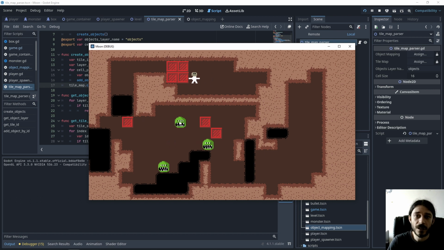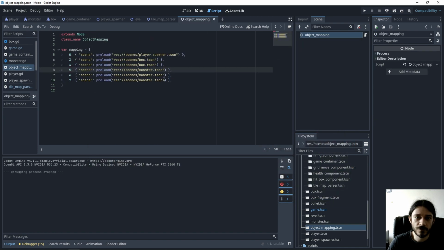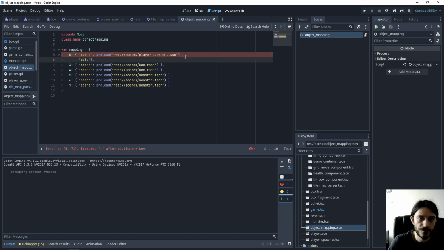Awesome. Now we need to provide the data to the monsters and to the boxes themselves. In order to do that, I'm going to add another entry in my dictionary here. So I put a comma. This would be data. Let me actually format this in a better way, like this. Okay, like this. And the data is also a dictionary.